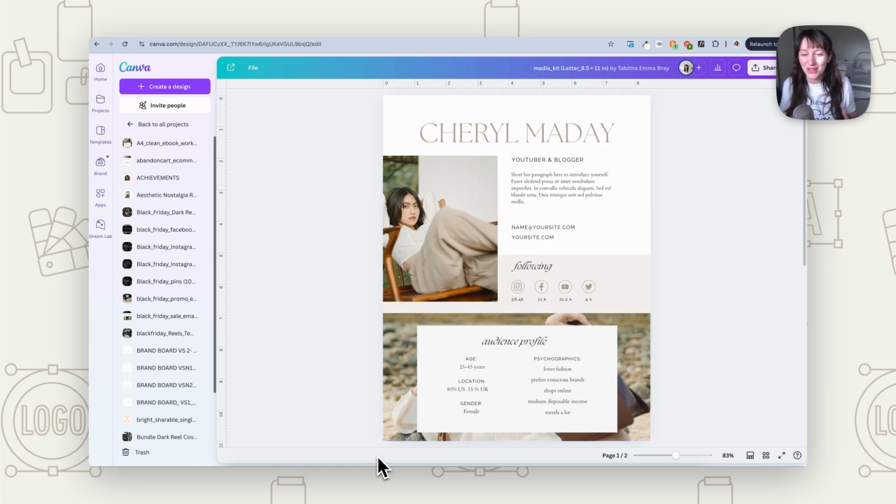So as you can see, these are all ways we can use interactive PDFs to really enhance things, to really create an experience for that person that is receiving it, and to make it stand out more than just the average PDF. Let me know in the comments below which of these types of interactive PDFs you're going to try and design and create for your business.